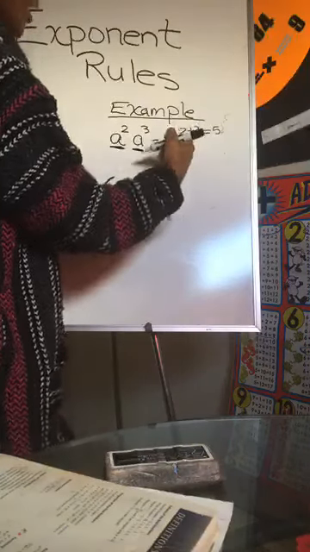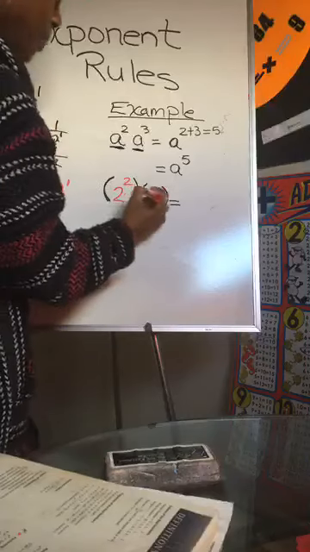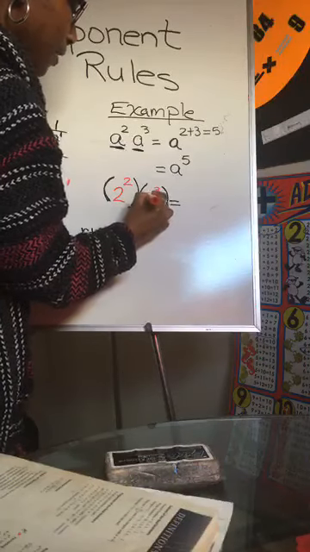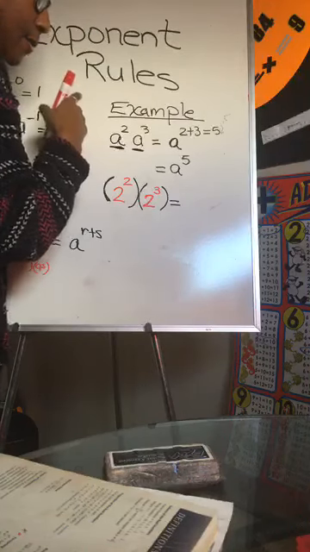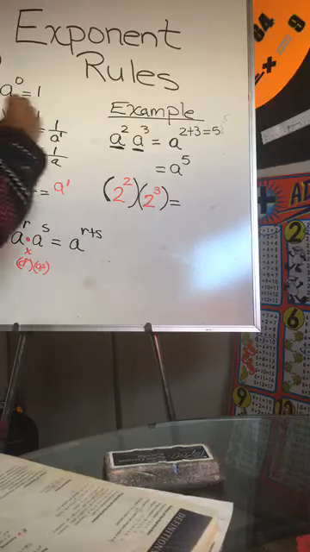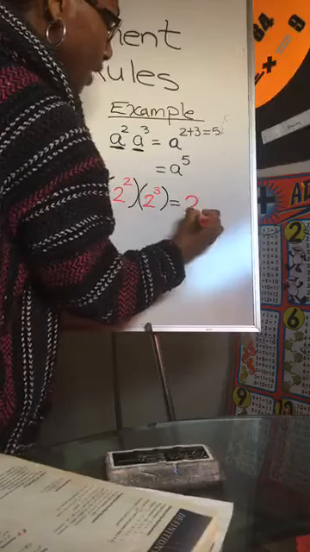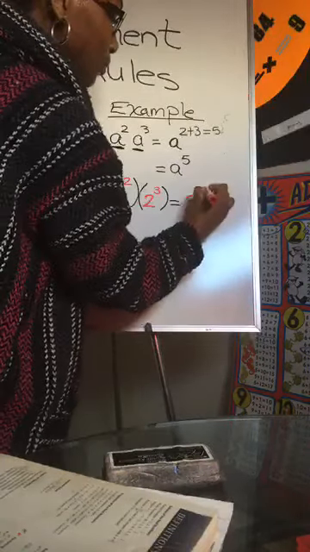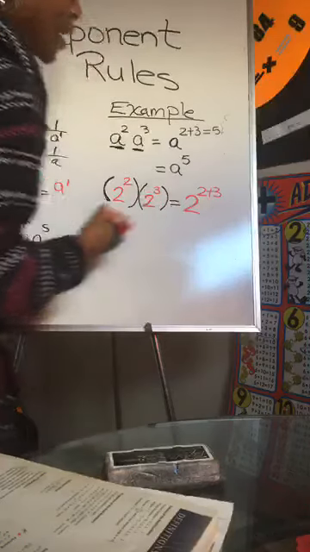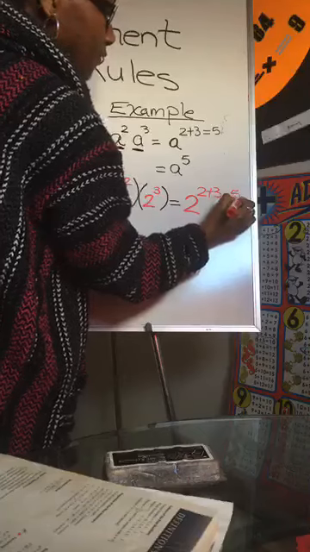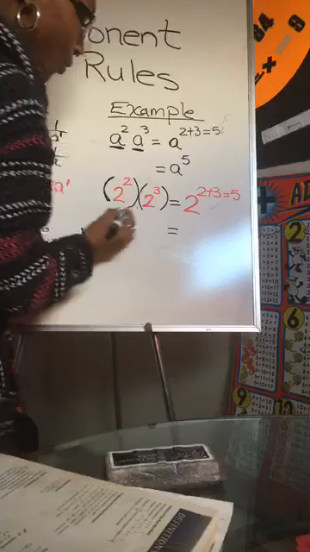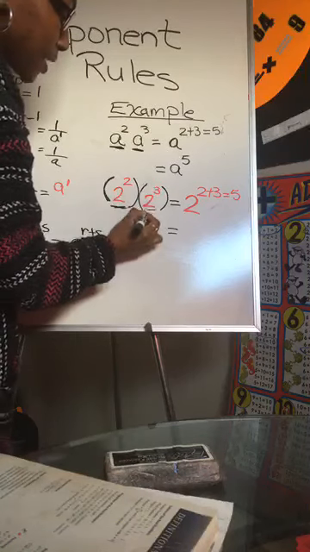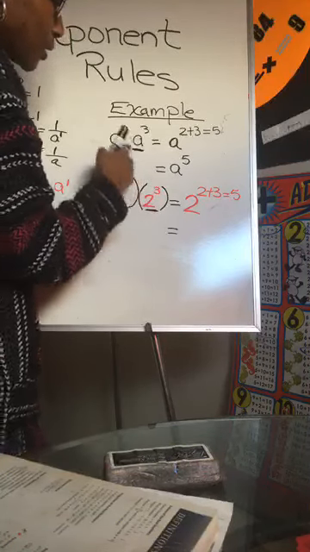They are the same, so we can add the exponents. So we must have the numbers here as the same base, so we can make sure we're following the same rule. All right. So now I'm going to take 2. 2 is our base, and now 2 plus 3, we must add our exponents. All right. 2 plus 3 is equal to 5. So remember, your base must be the same so you can add those.